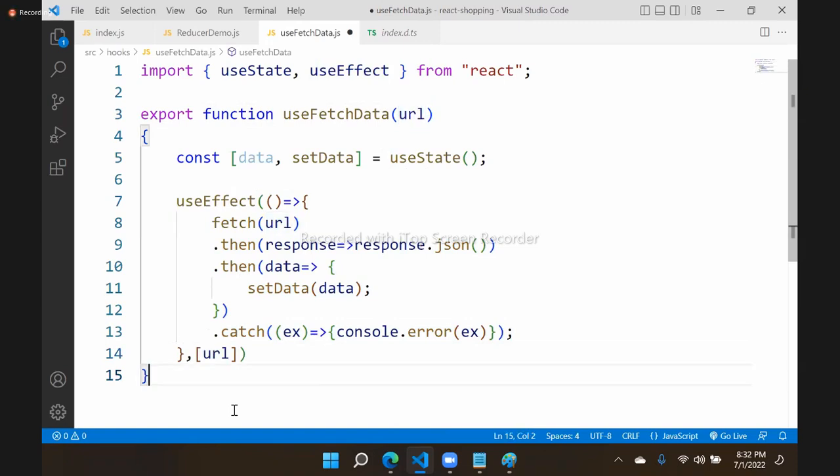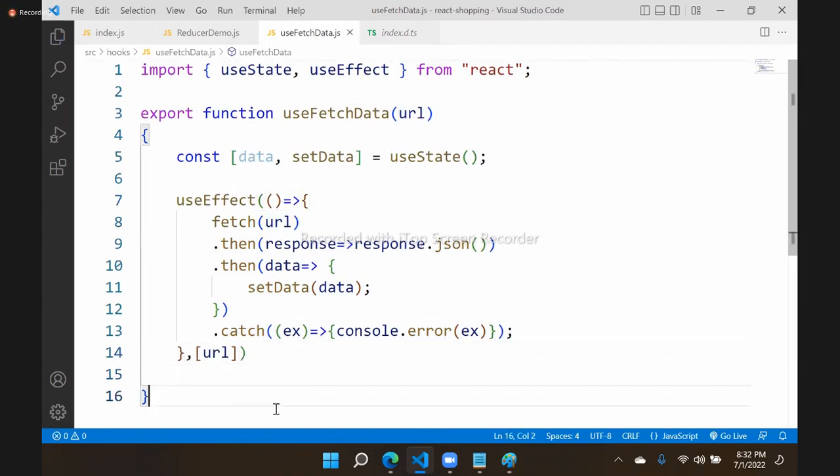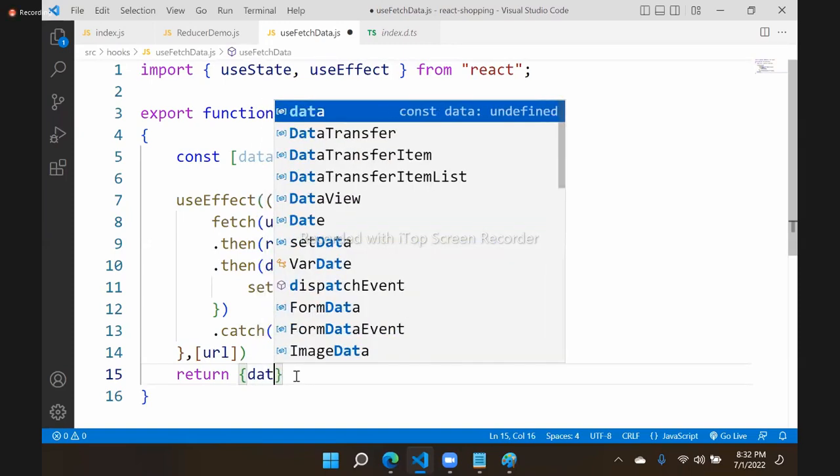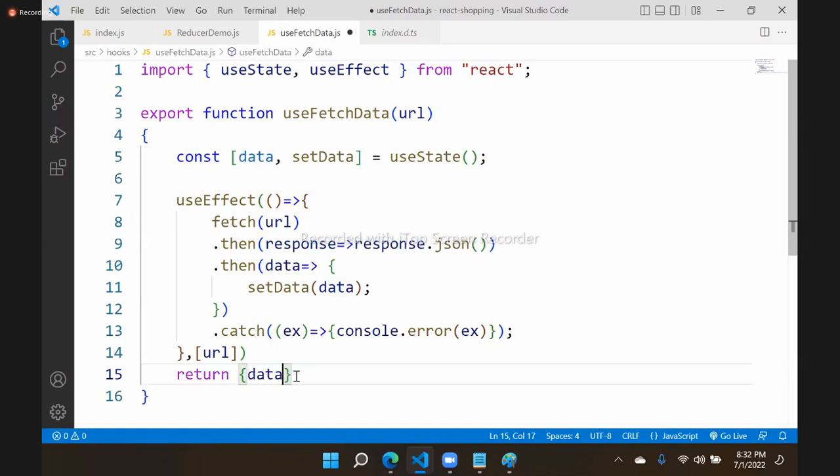Now one more important thing. What do you think, is it okay to fetch and store everything inside the data? Not okay, because as per the rules, this hook should return data. That means it should use return. What should it return?